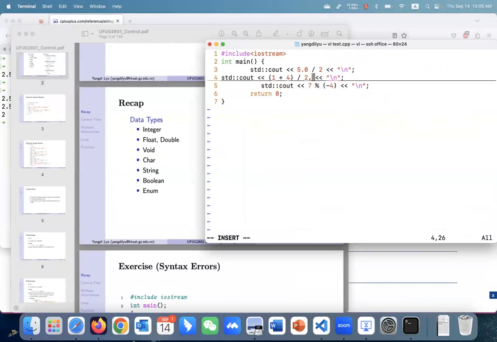We can try another one, -7 mod 4. And we can have 7 mod 4 as comparison.